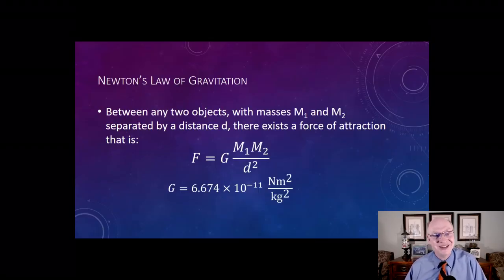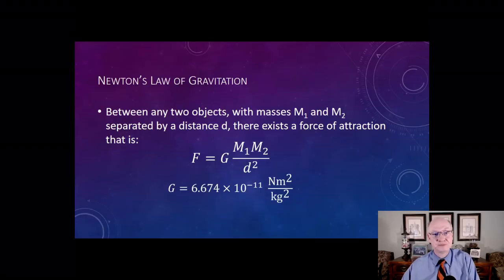But another reason we have a G out in front of the equation, another reason we have that constant out in front, is because of the units that we're using. The unit kilogram and the unit meter, which we're going to use throughout this class, are artificial human-defined constants. They're not what astronomers would call natural constants of the universe. They are, in fact, just definitions that humans made up.